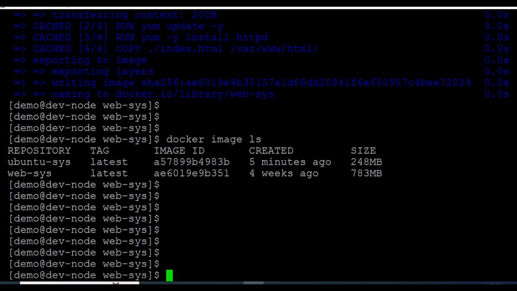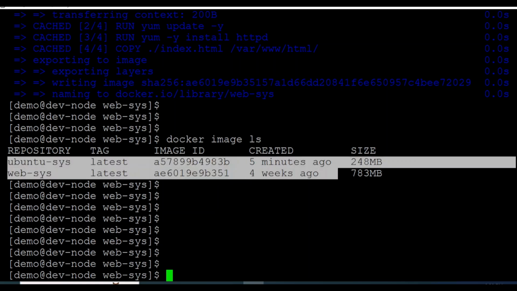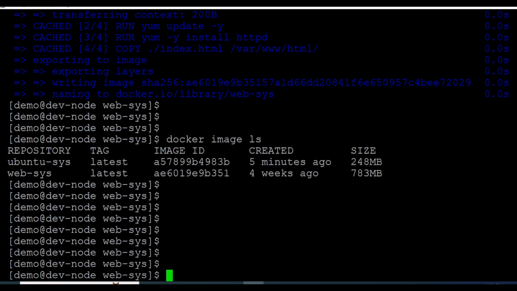Docker build operation includes writing a Dockerfile, then executing the docker image build command to create a Docker image. Now the second function that we need to perform is this: as you can see, these images are stored locally on my dev node only. What if I want to use the same image from the prod node?